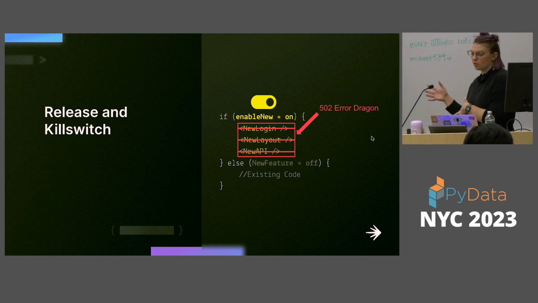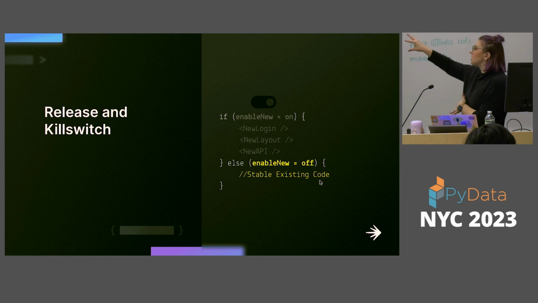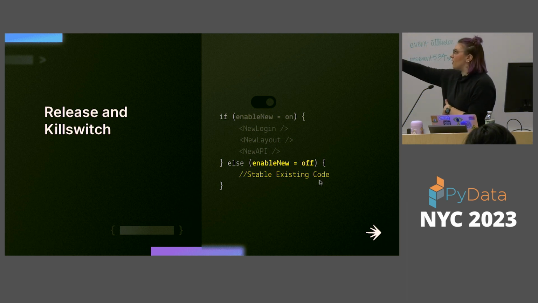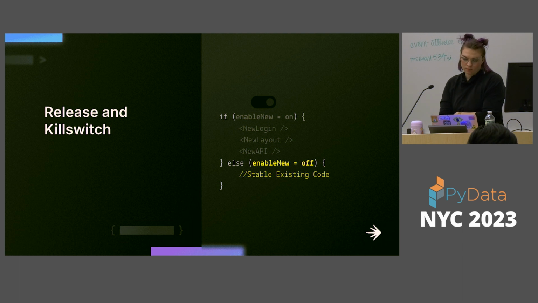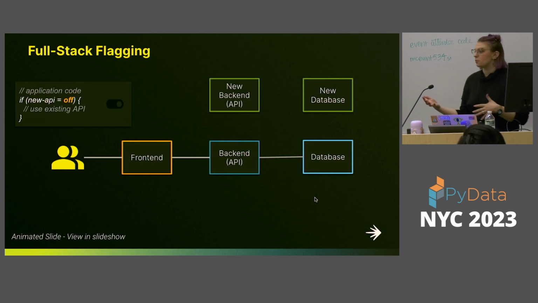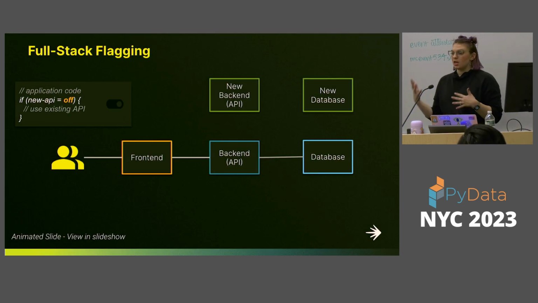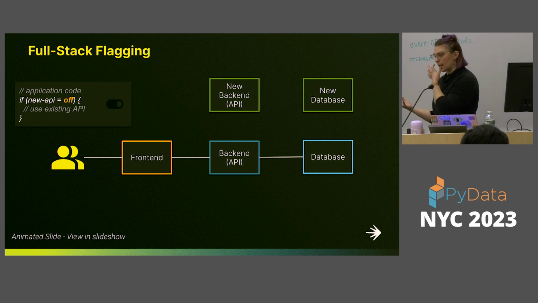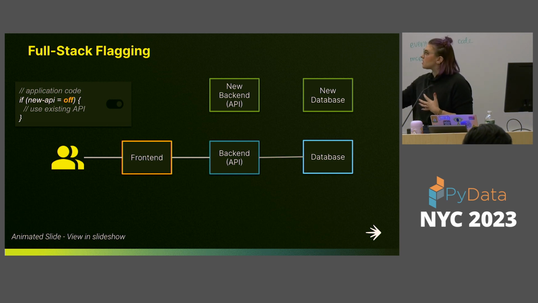So again, this is what it would look like if you've got that feature flag off. It's got that default as off, so you'll have that nice stable existing code. If we want to continue, we can play around with this within the app interface right now. We'll be opening up our code editors in a second and doing that together if you'd like. One of the things is this does work in both a front end and a back end situation.